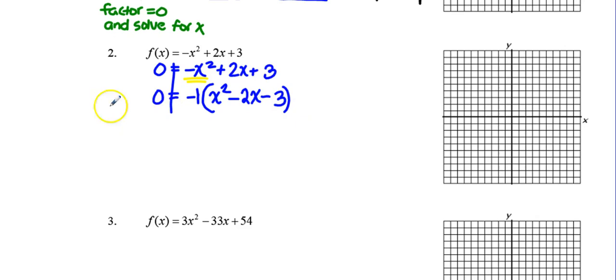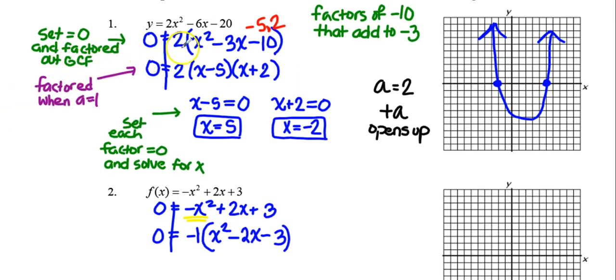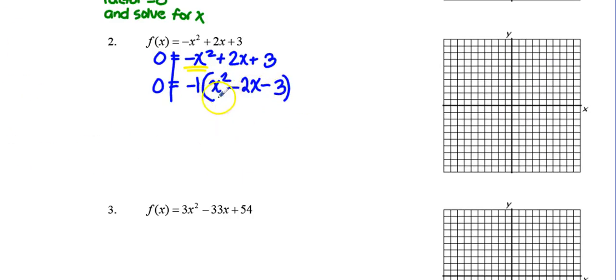Now that we have successfully taken care of the GCF, let's look and see what we did next. We took care of the GCF. Next comes factoring when a equals 1. So again, we're just going to pay attention to what's here on the inside. So on the inside, I have x squared minus 2x minus 3. Please press pause. I'm looking for factors of negative 3 that add to negative 2. And, especially if we're working in pencil, we should all be working in pencil, take a shot at writing what the next step's going to look like. Please press pause now.